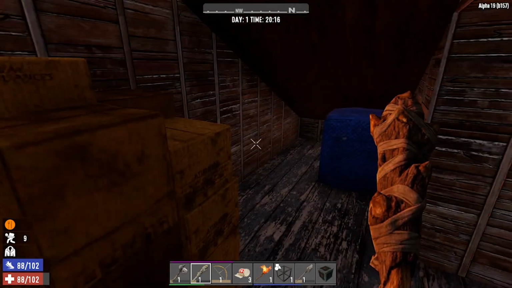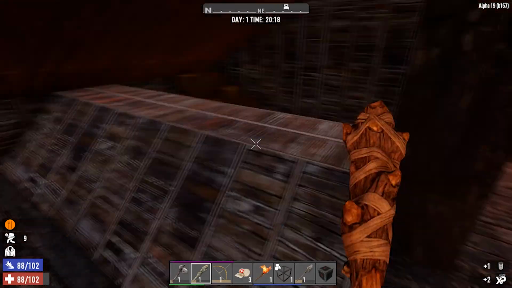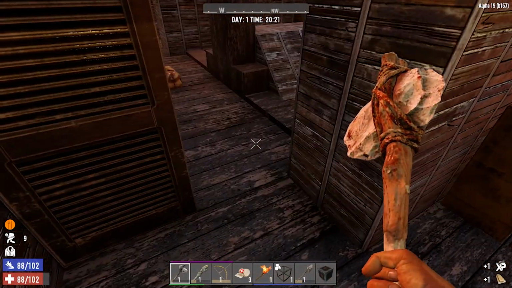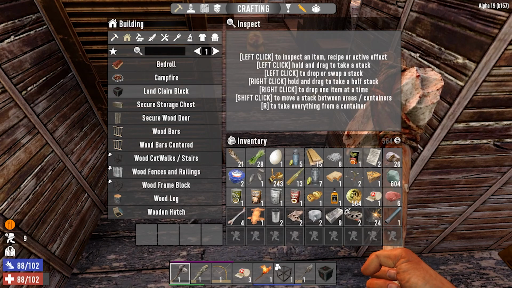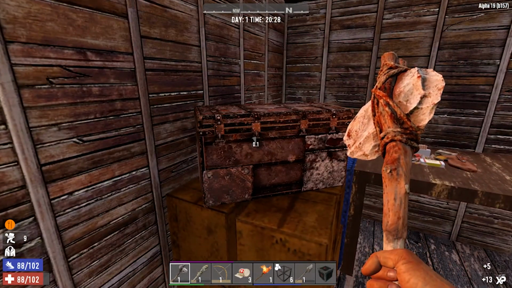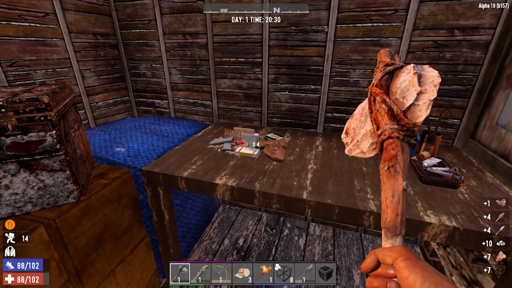I obviously see this, but hopefully there's more loot in here. This is not the main ammo. There's the main stockpile and the room where we're gonna stay, because I am going to hide for the night. I do not have a lot of wood. Where's the wood frames at? All right, see what we got. We got some silver there too we can sell to Bob.